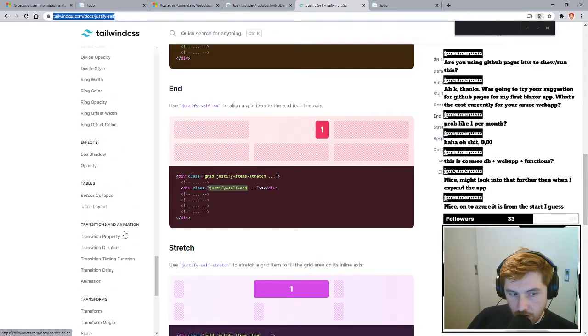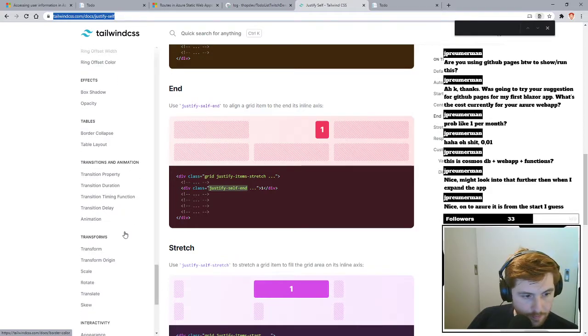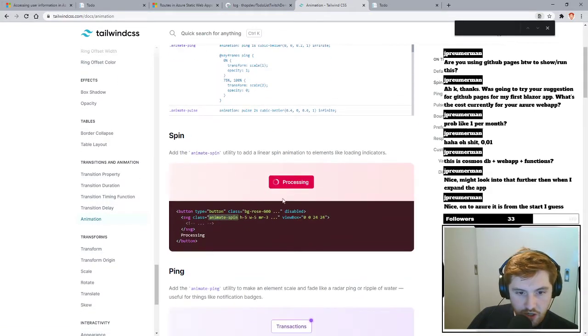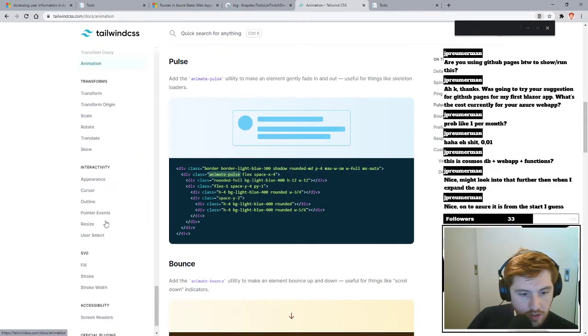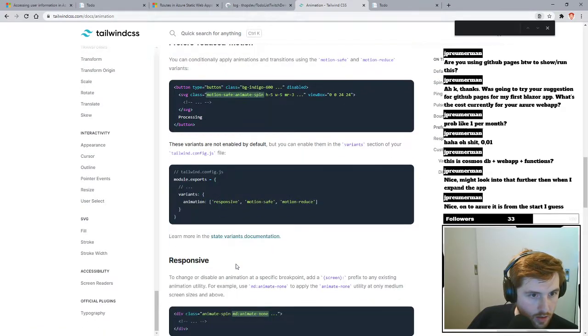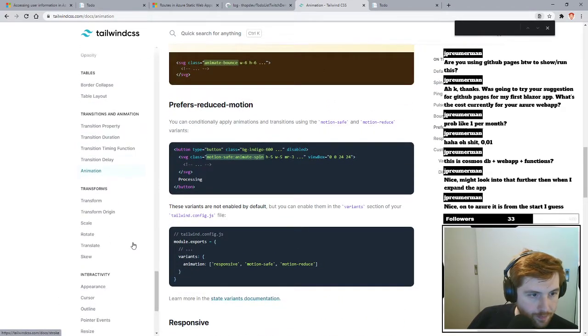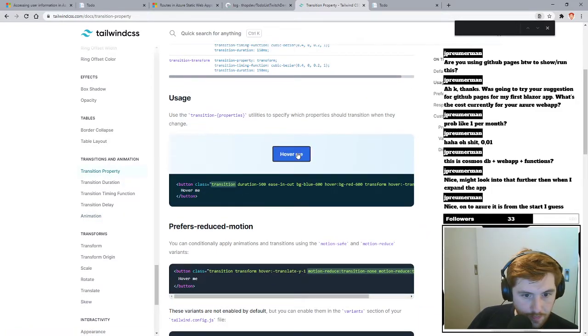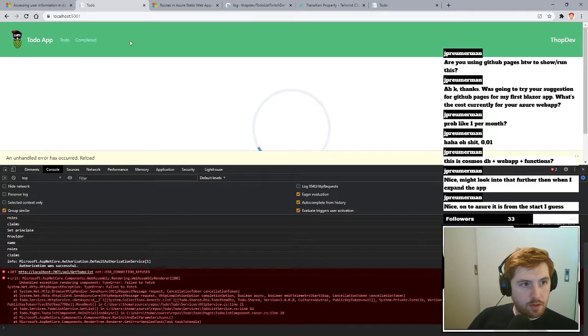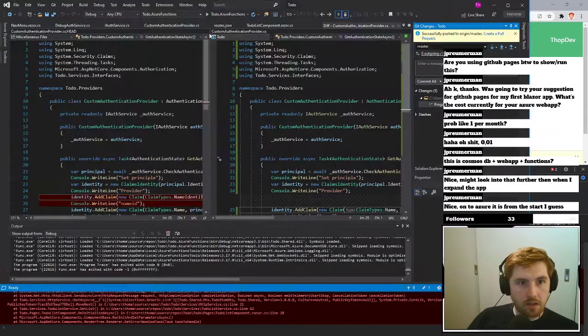So let's scroll down. You have animations like this. But I also really like transitions, like the hover. So we could do something like, let's run this.